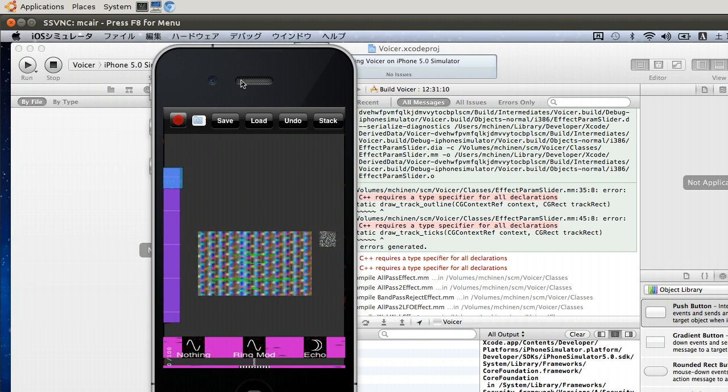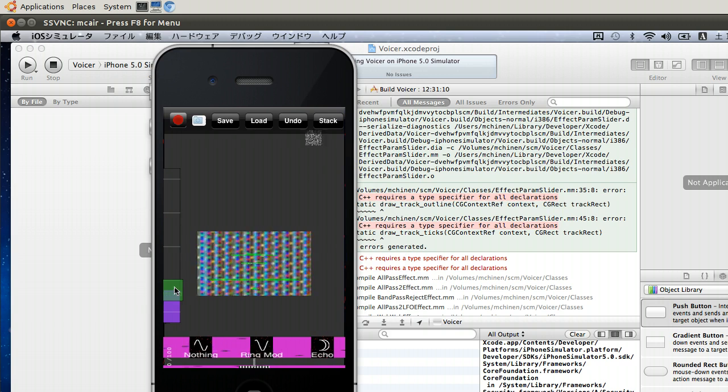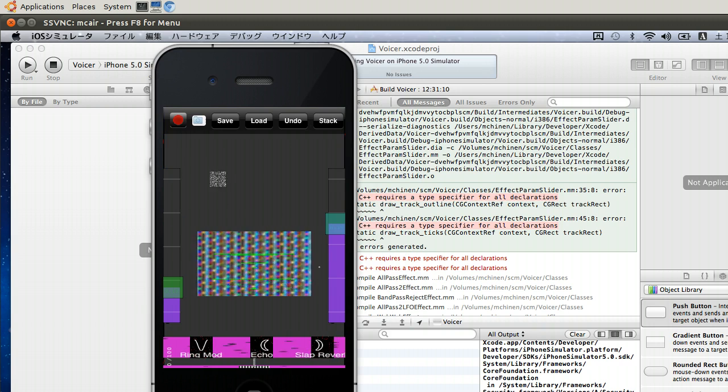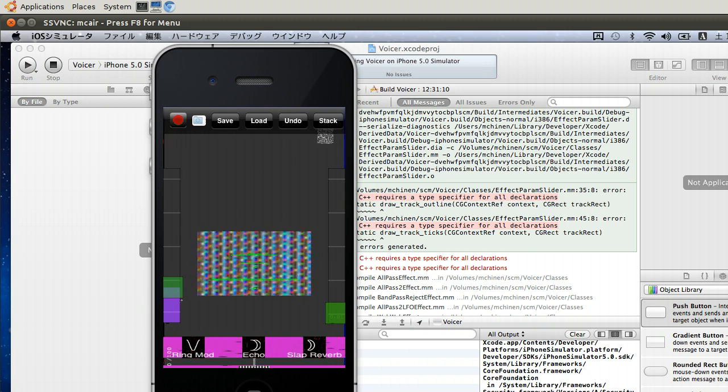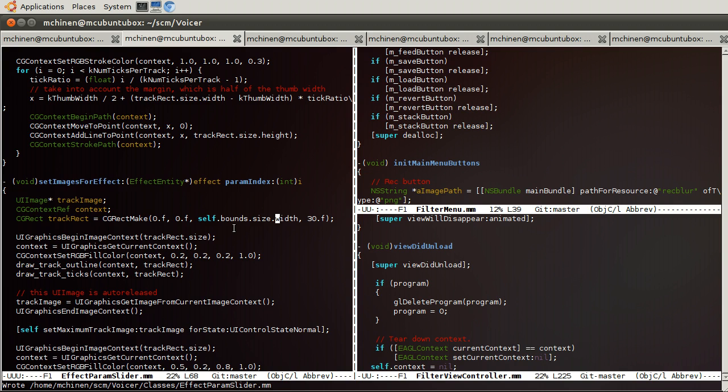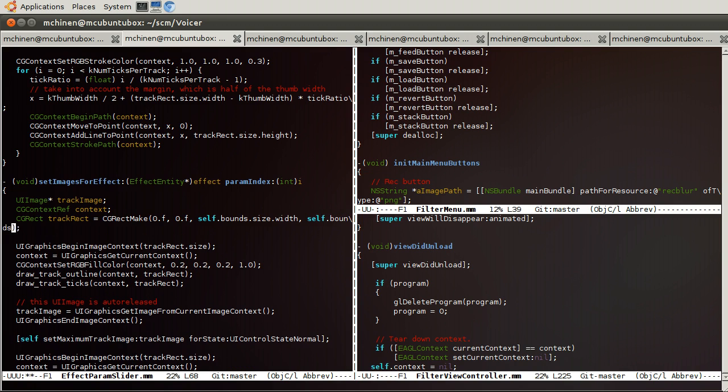What do you know? So this draws pretty much what we want, right? Yeah. So I don't know why that is, but maybe when it's off screen, frame.size goes to 0 or some small value, but self.bounds doesn't. Good to know. Can probably also use self.bounds.height.